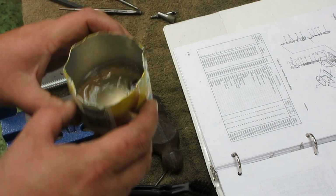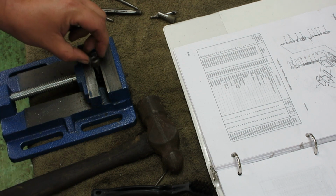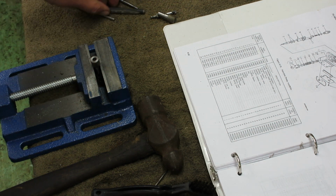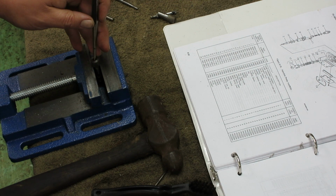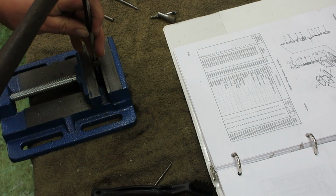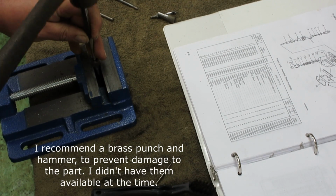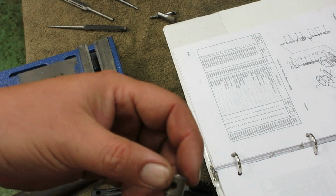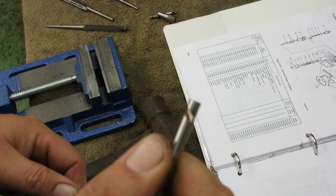Another one's soaking. Now, injection pumps are high precision, quality, very tight tolerance pieces of equipment. You should never do this at home. You've been warned. So I just put the lip, I didn't even clamp it in the vise, put the lip on the edge of the vise, pull it right out.